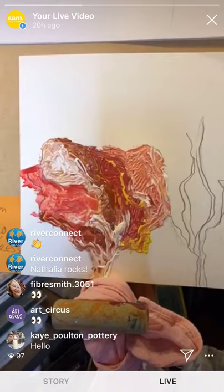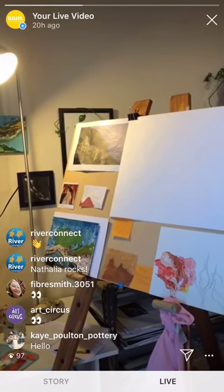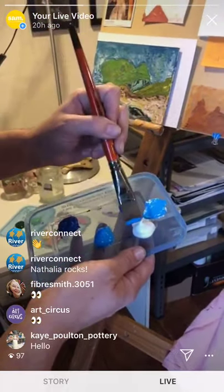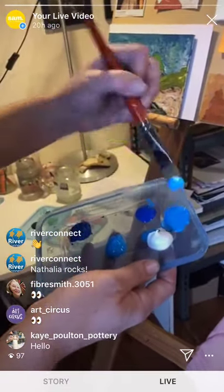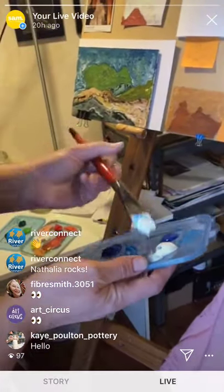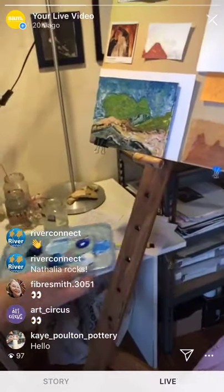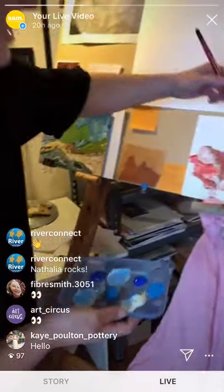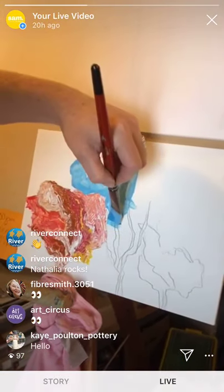I'm going to do that on here and get a little bit of a sky happening. When I mix blues for the sky, I always tend to put both a cool and a warm blue together. I think the sky's not really blue — it's almost more like a purple. Maybe that's my eyes. The skies change all over the country, so it might be a special Nathalia sky. That's thinned down but it's obviously not to the point where it's like a watercolour.